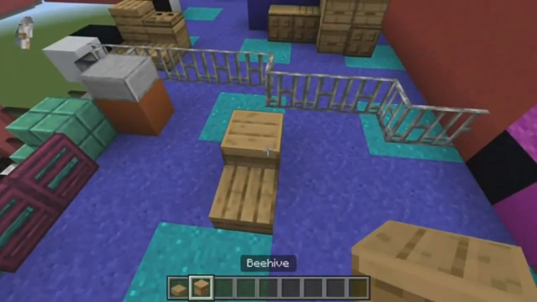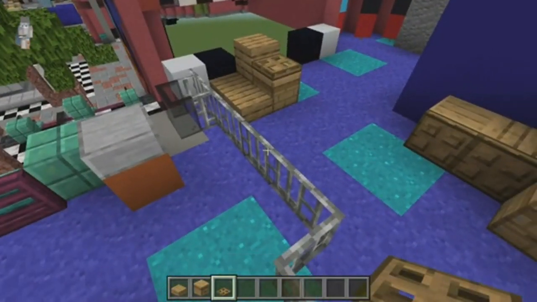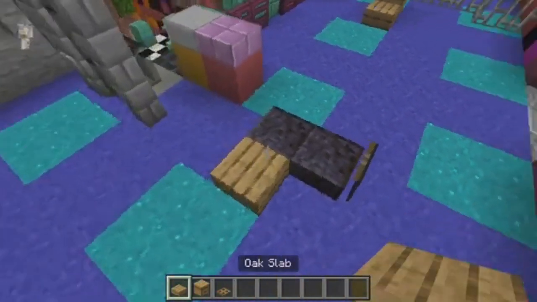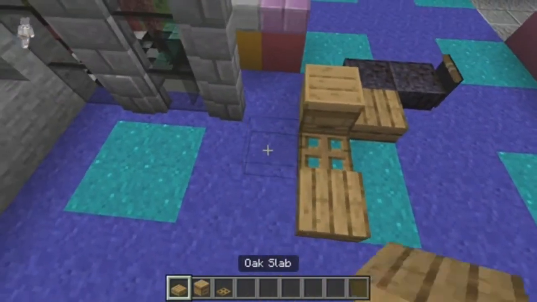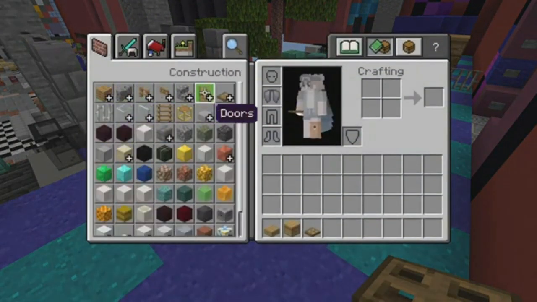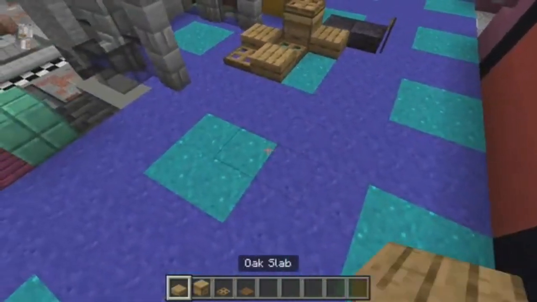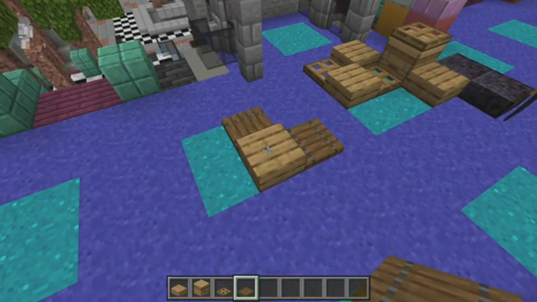Just grab your oak slab, your beehive, your oak trapdoors, and I believe that's it. Yeah. So, right here, place an oak slab. Right here, place a beehive. Then next to that, there's an oak trapdoor, two slabs, an oak trapdoor just here, and then an oak trapdoor on top of that beehive. Then grab your spruce trapdoors and place an oak slab here, two spruce trapdoors just like that. Yay, okay. Right.